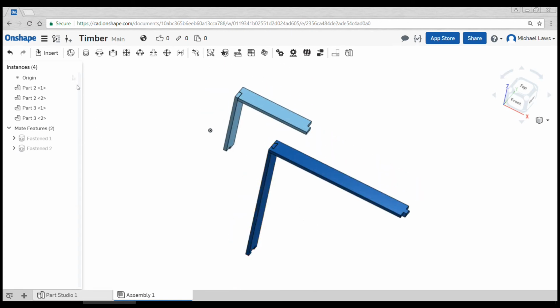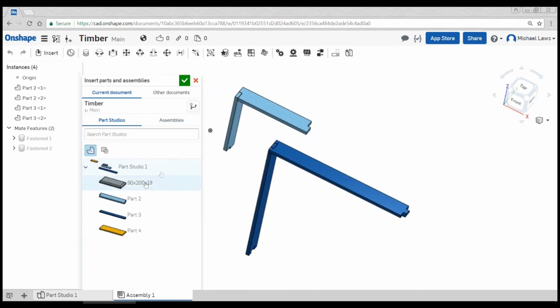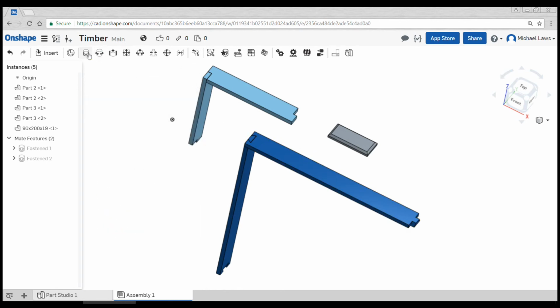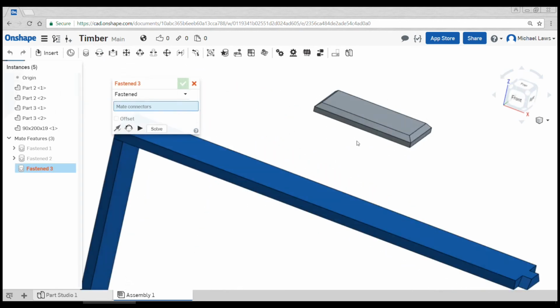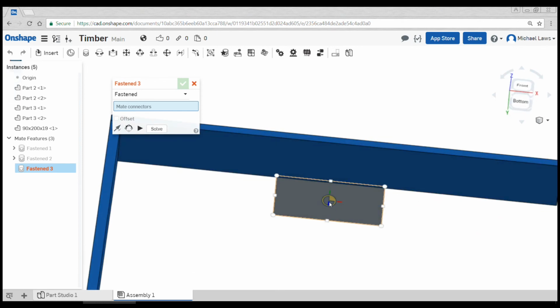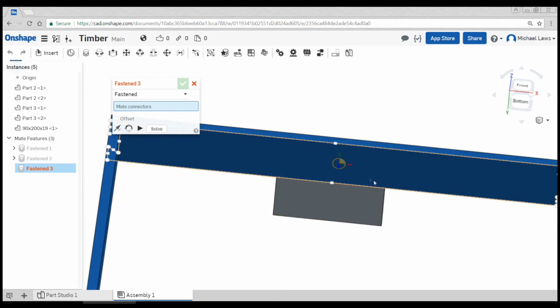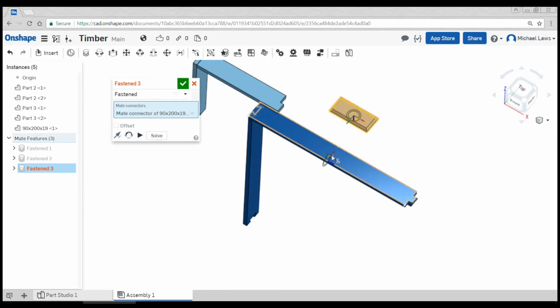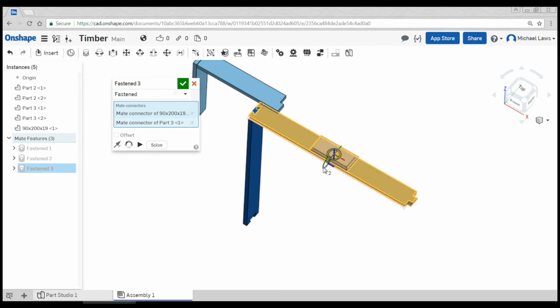Some other ways that you might join things. Let's put in this part here. Perhaps we wanted to glue this directly onto the middle of this. So we'll go the fastened mate. We'll spin the camera underneath. And we can see our blue, it snaps to the middle as well as all the corners. And then I'll do the exact same thing here. You can see our two blue poles are orientated the same way. So when I click, that snaps to the middle.